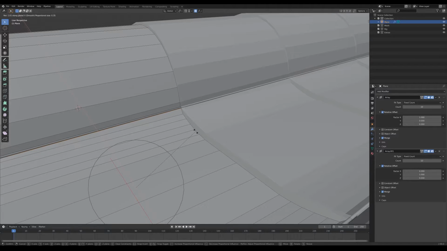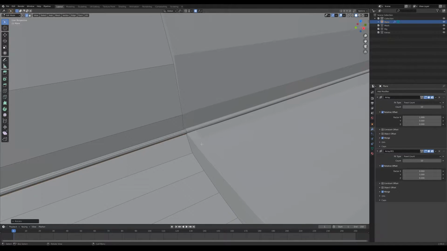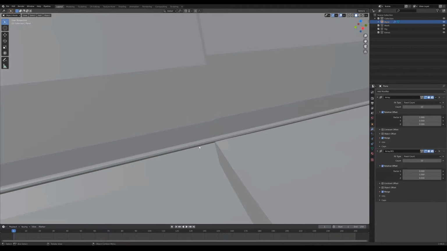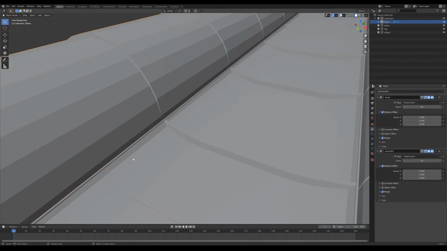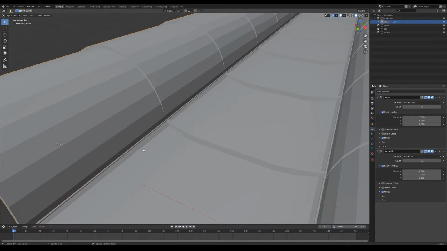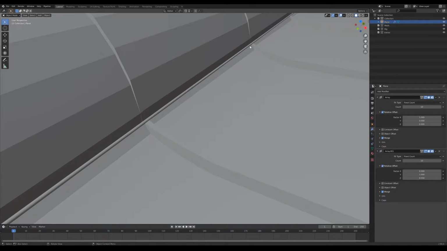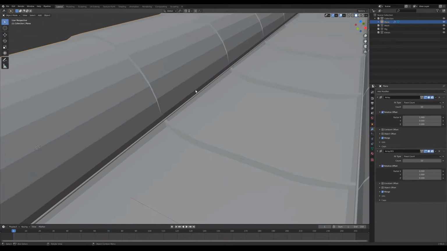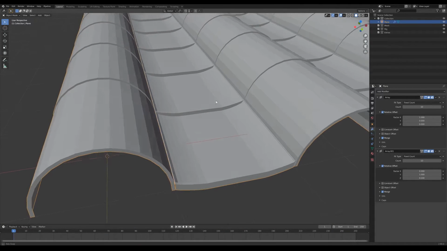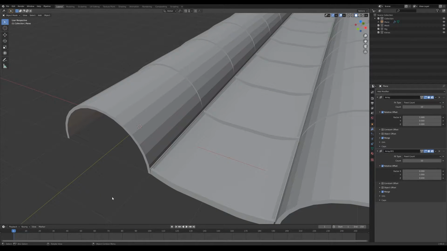and then rotate on the x-axis just until it starts to line up. But that's basically what you want. So it's kind of moved up the tiling a little bit here, and it's also linked up these cylindrical shapes. So the roof is coming along very nicely now.